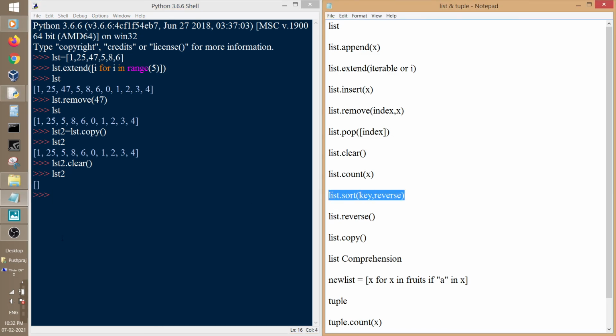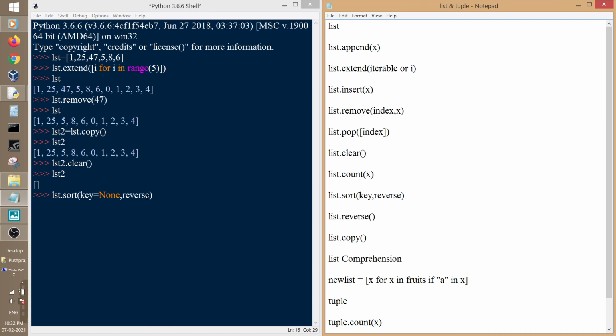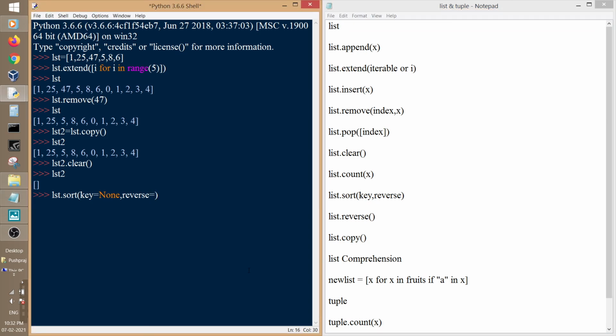Now we will try to perform the sort function. The default value of key is none. The details of all the functions that we'll skip here will be given in the description.